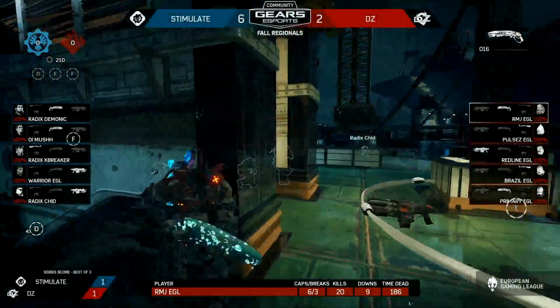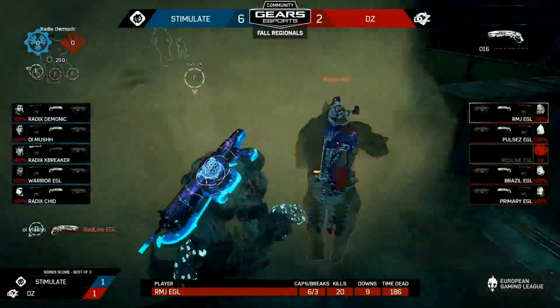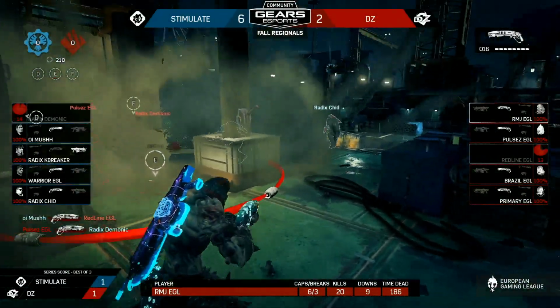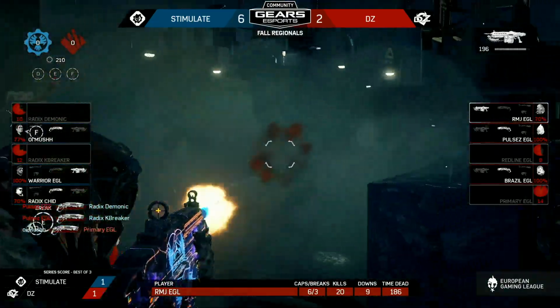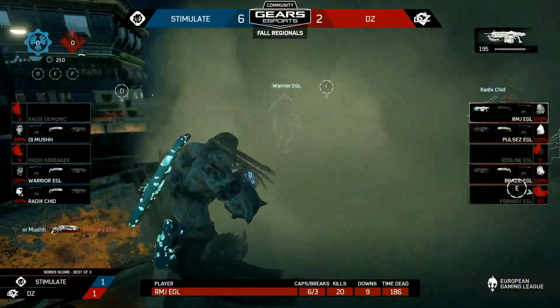We see the smokes coming in. This is going to be an absolute mental fight. Mush has taken out already. Pulser's picking up a double though. He's coming up clutch just when it's needed. Mush though also returning with a double kill of his own.